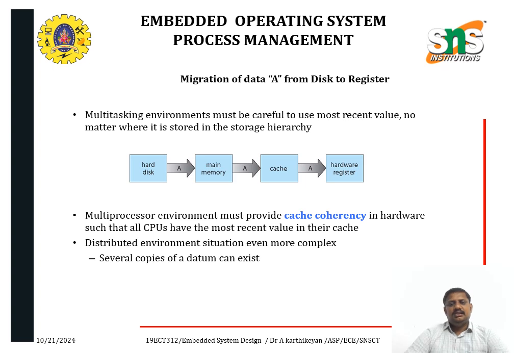And mainly the migration of data, that is data moving from register to register in multitasking environments, must be carefully handled so the most recent values are used, no matter where they are stored, in the storage hierarchy we use. The multiprocessor environment must provide cache coherency in hardware, so that all the CPUs have the most recent value in their caches. In a distributed situation, it is a more complex problem.